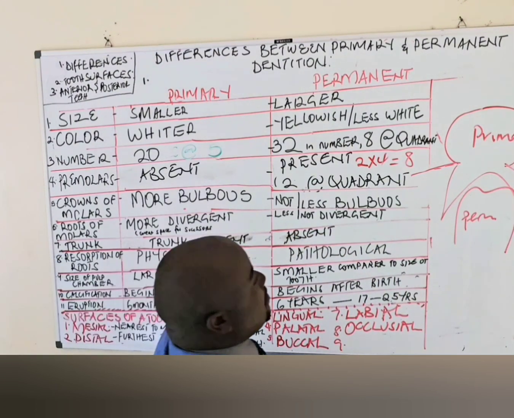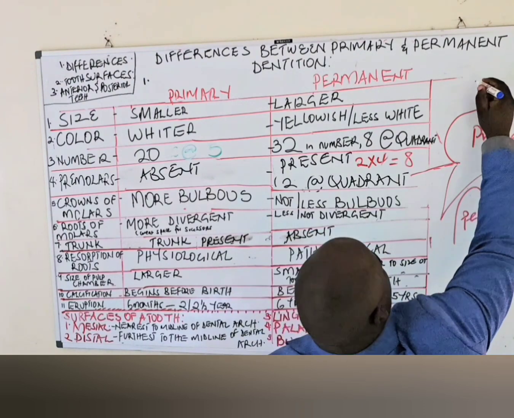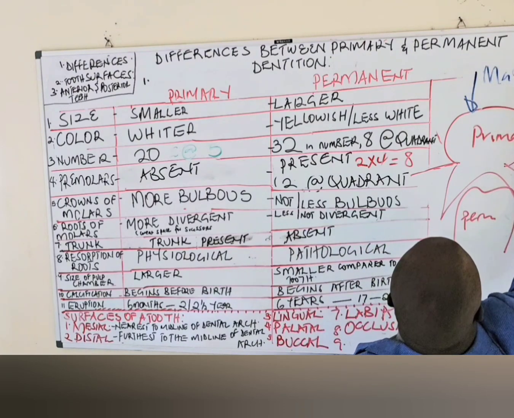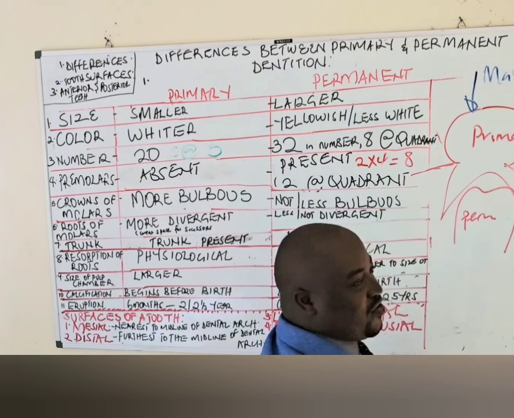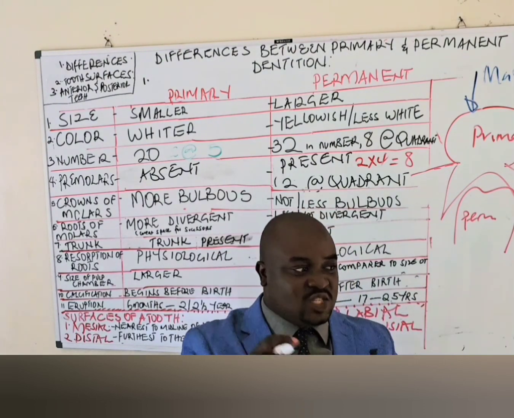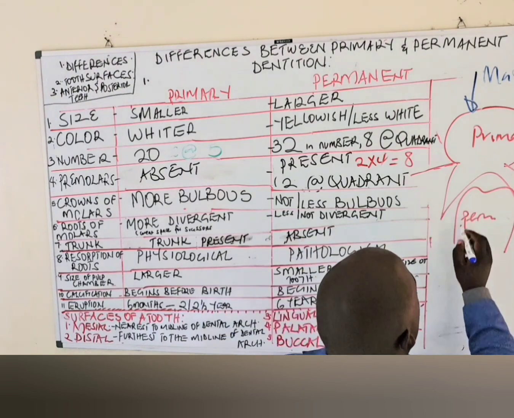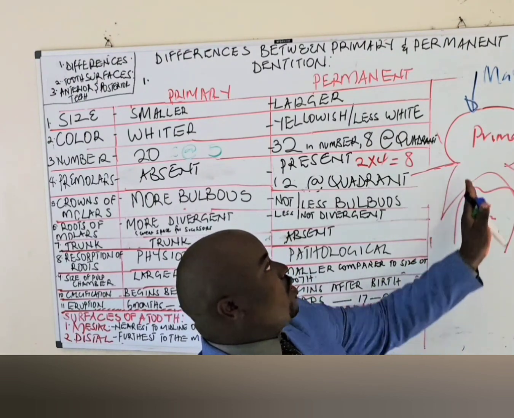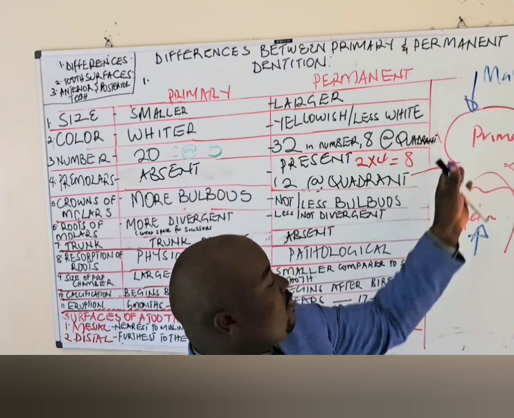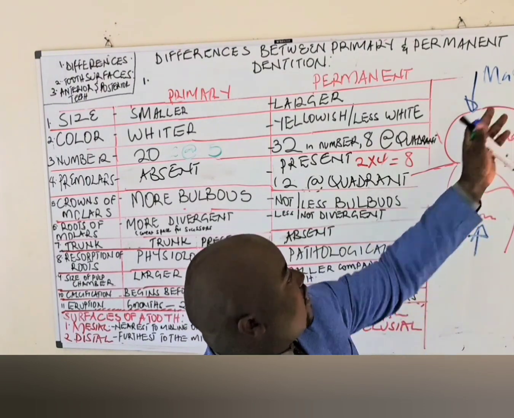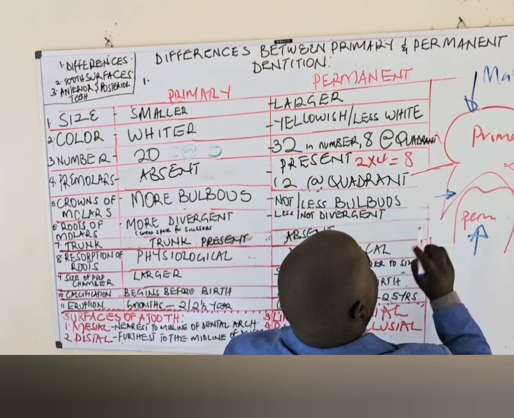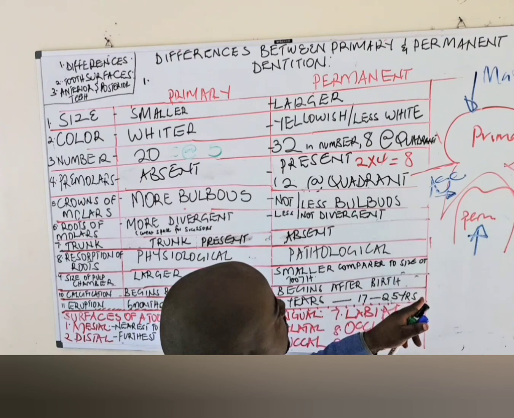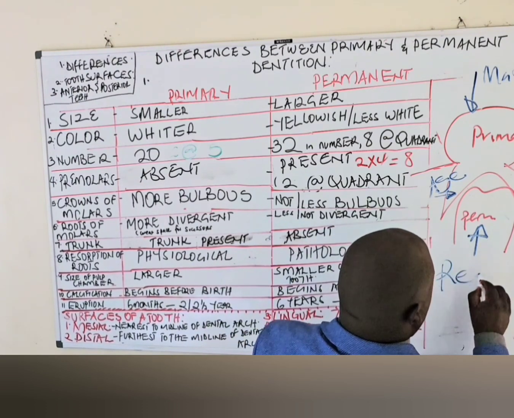How does this happen? For this to happen, there must be forces. There is a force down, pushing this down, which we call masticatory force. Masticatory forces are the forces created by teeth as you are chewing. Then we also have the force of the permanent tooth moving up to the oral cavity, because this is the jaw, and this is the oral cavity. We also have another factor, which is aging of these roots.